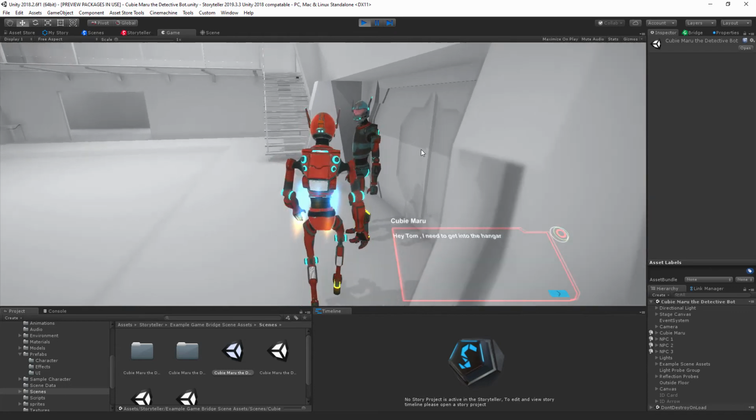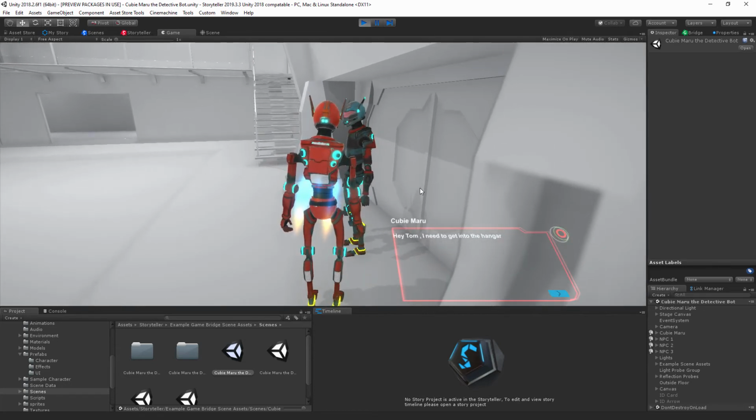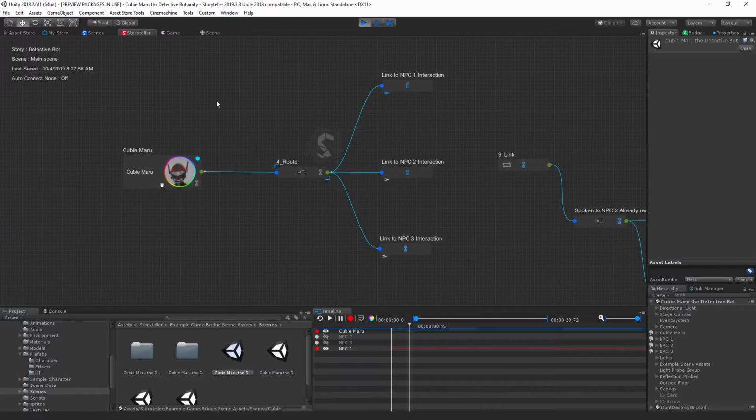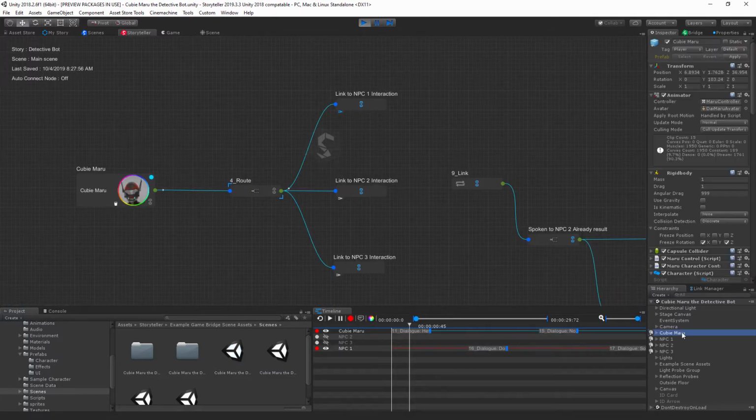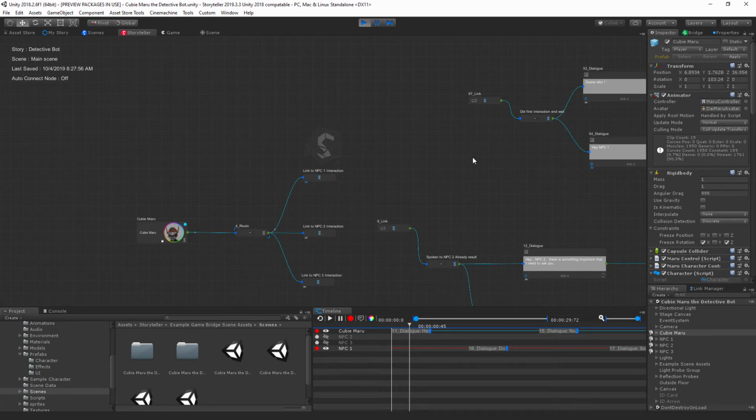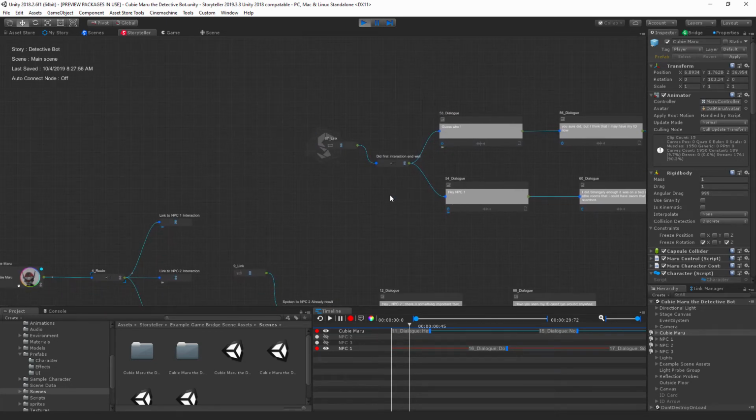So again, we go ahead and we speak to our NPC. And this time we go straight into the dialogue, because in Storyteller here, if we select our main character, see, this is where that flexibility comes into play.